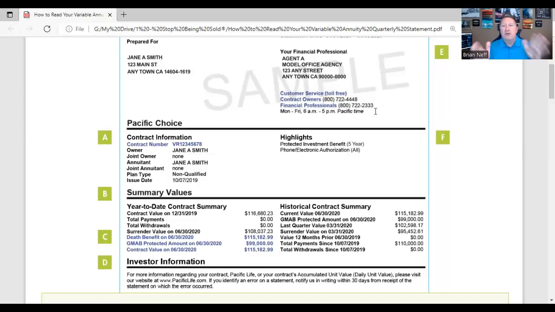Okay, if you don't see an agent listed here, and you knew your old agent's name and they're not there, it might have Pacific Life as the agent on this specific statement, and it might say home office account. That usually means your agent has either left this company or left the business, one or the other. So always call, even if you don't understand what your advisor has been telling you. You've got an 800 number here. Pick up the phone and call them. This is your money. You have to make sure you know and understand what you're buying today.